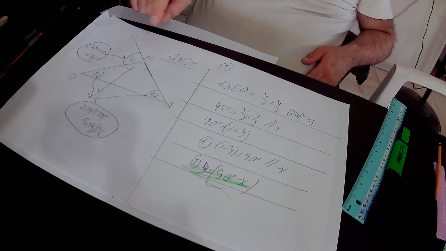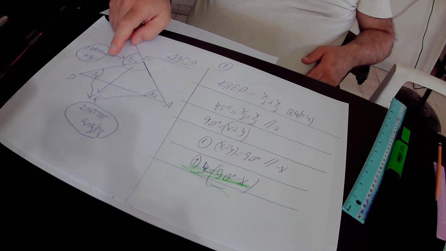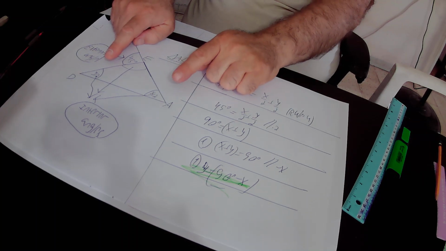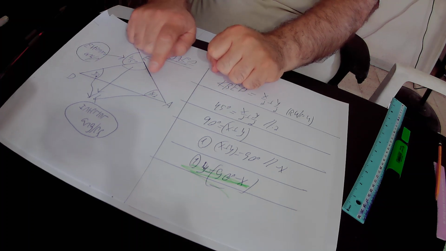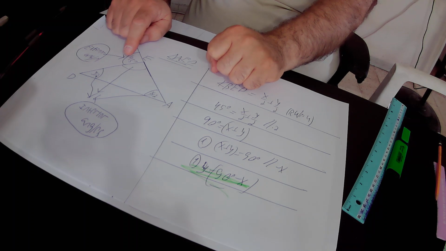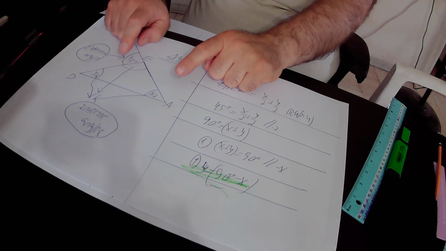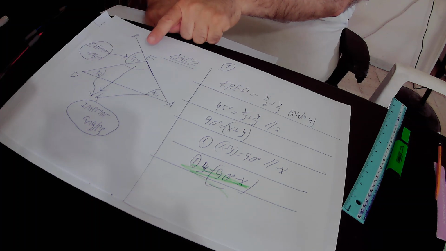Inside this triangle DEA, we have this angle DEA, and those two angles, y over 2 and x over 2. All those three angles are defined as the interior angles of this triangle DEA. Why? Because all of those three angles are located inside this triangle, triangle DEA. This is angle BED that is located outside triangle DEA, and therefore it is defined as the external angle of this triangle, triangle DEA.